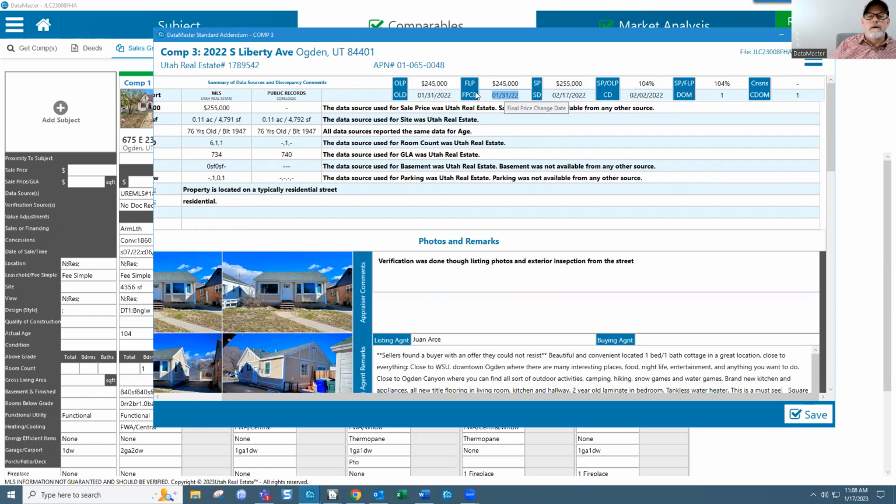Oh, I'm sorry, FPC, this is the final price change date. So there was no change. If they had lowered the price, you would see the date on which they lowered it. And if you just hover over, it will tell you what the acronyms or abbreviations are for.